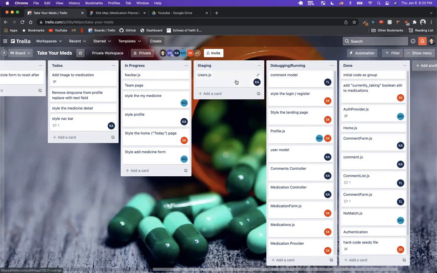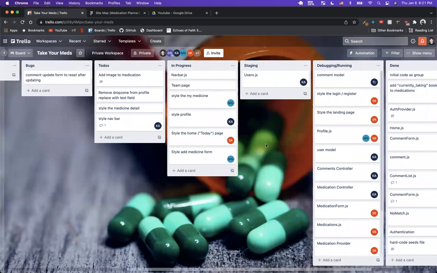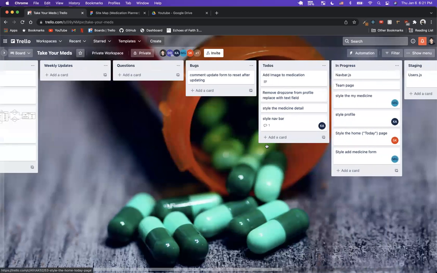So once it is approved, then it will go into done. If it's not approved, like let's say there are some conflicts, then you have to move it back to in progress and work on it to fix those conflicts. So it will go back to these three things the majority of the time when you are working on it. But yeah, that is the gist of Trello.